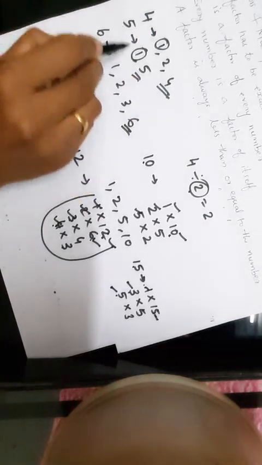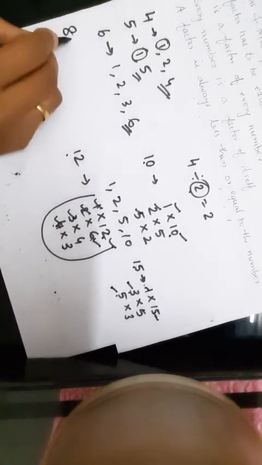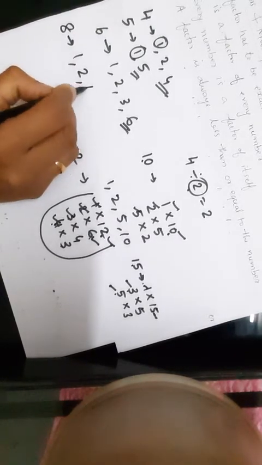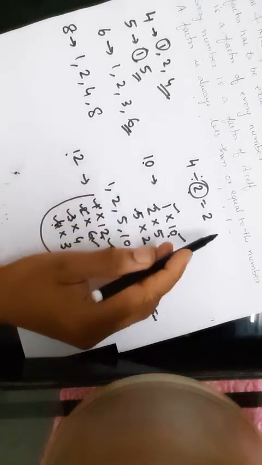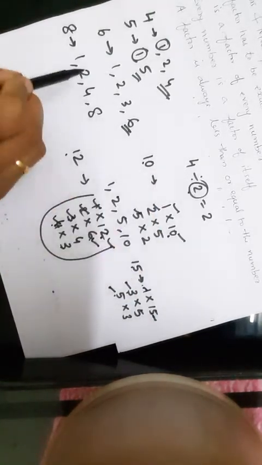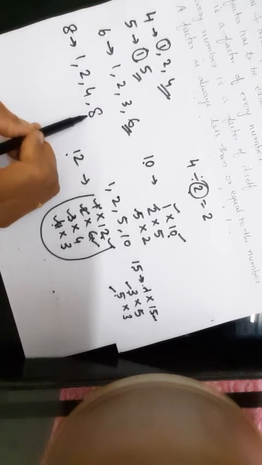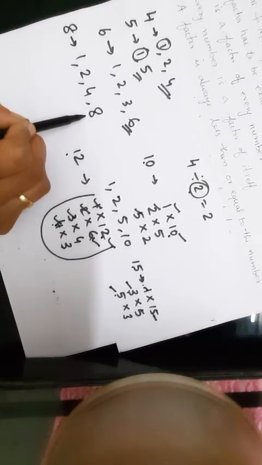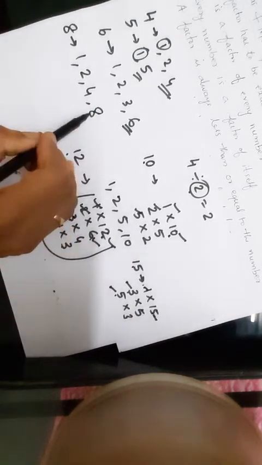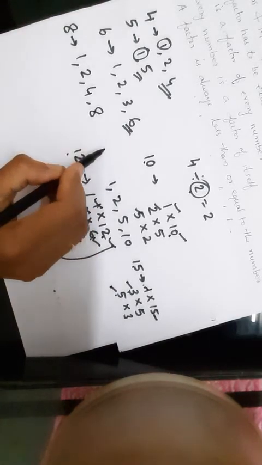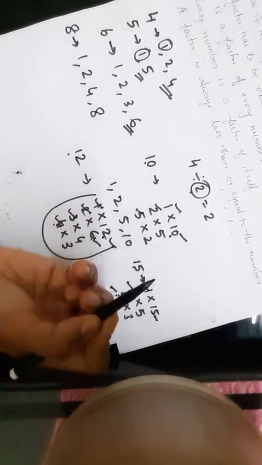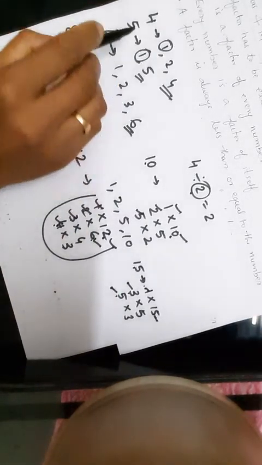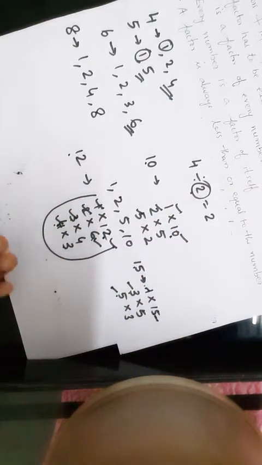Now watch one thing: whenever we write the factors of 8 also, 1, 2, 4 and 8. Whenever we write all the factors, we can see all the factors are less than or equal to the number. Maximum it can go up to the given number. We do not have a number much greater than this. Correct? There is no 9, there is no 10 like this. Here we cannot write 7 or 8 or 9 like that. So factor is always less than or equal to the number.